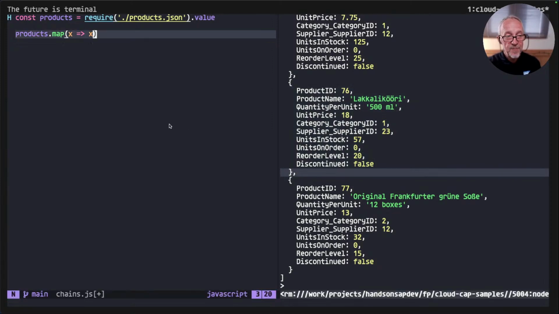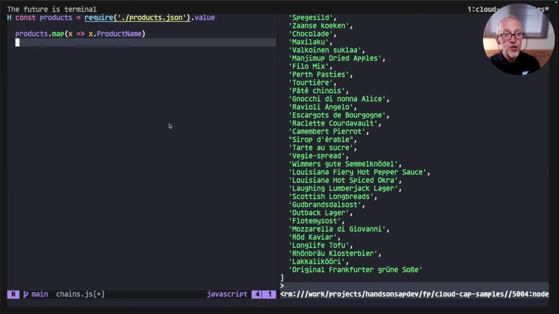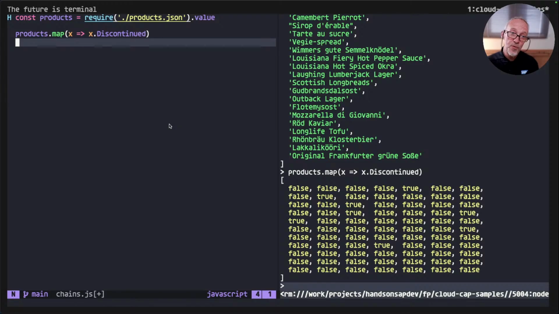So we can now say, for example, x dot product name. Should we run that? Andrew said, oh yes, Andrew, thank you, that's perfect. Yes, x is the parameter, and what is returned from the evaluation of this function on the given element as they're being iterated over is the attribute extracted. So, for example, we could say here discontinued. There's another one there, right? So we run that, and we get a series of booleans.